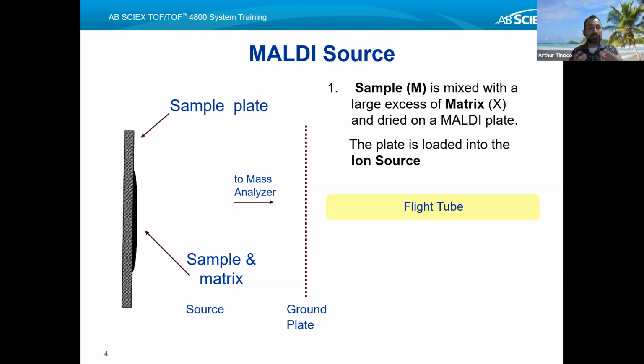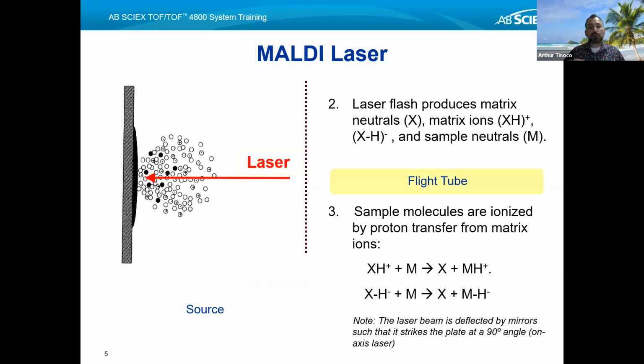Because essentially what this technique is, you're crystallizing your sample embedded into this matrix out of your solvent. And then that is what's going to get ionized, and you're going to be able to analyze it. And so the matrix is what's going to help to ionize your sample. So essentially what we're seeing is the following.